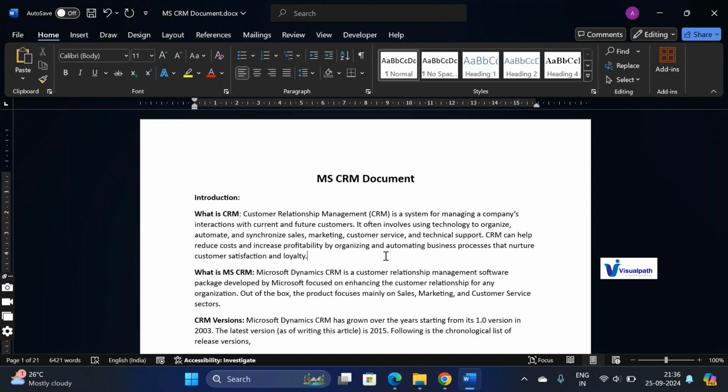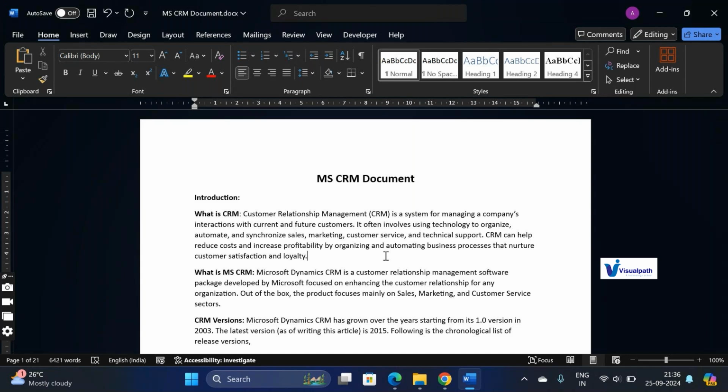If customers get any issue with the products, they will reach out to the company for service, and the company will provide the service. There are a few services where the technician will go to the customer's location and fix the issues. All this comes under customer relationship management.